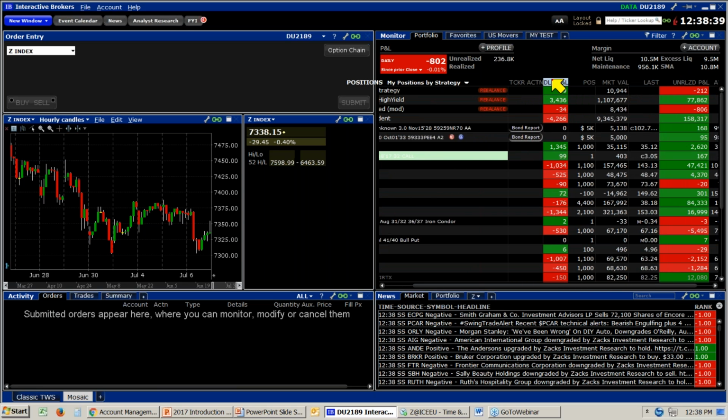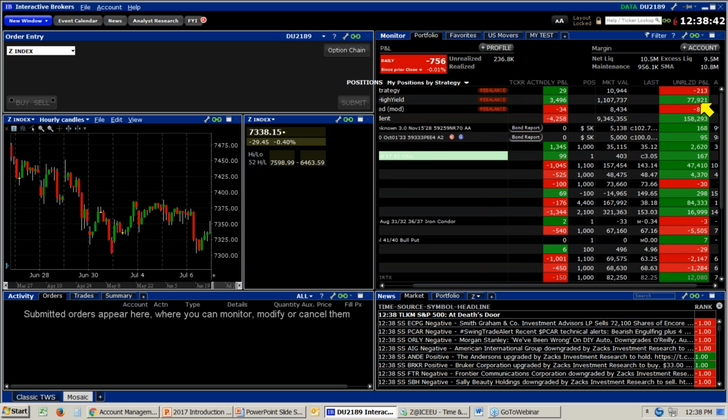Now notice that while I am taking a look at daily P&L, I can also view my overall unrealized gains or losses since I've held the position within my account. Notice, by the way, this is color-coded as well. So you can add additional columns of information, whatever it is that you need to suit your trading preferences.